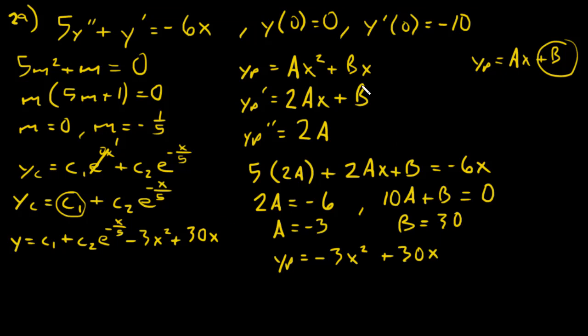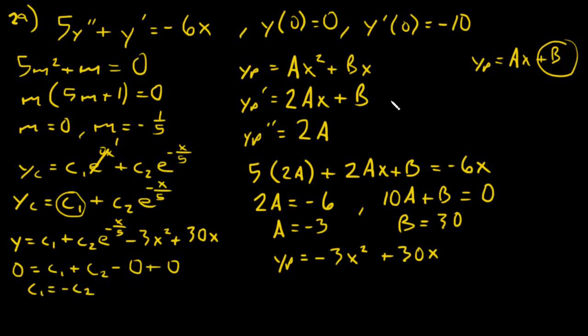Okay, but I have these initial conditions up here, so I can plug them in to find what my c1 and c2 are equal to. So let's start with the first one. I'm going to have 0 is equal to c1 plus, plug a 0 for the x here, this whole term becomes a 1, so c2 minus, this is going to be a 0, this is going to be a 0. So what do I wind up with? I wind up with c1 is equal to negative c2.